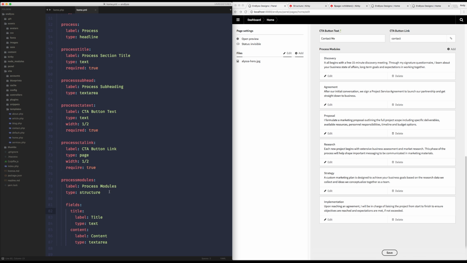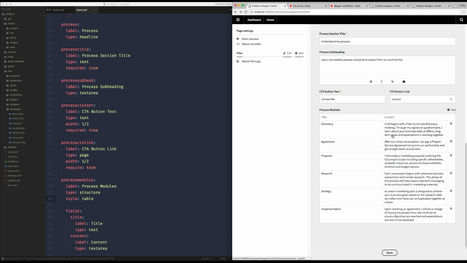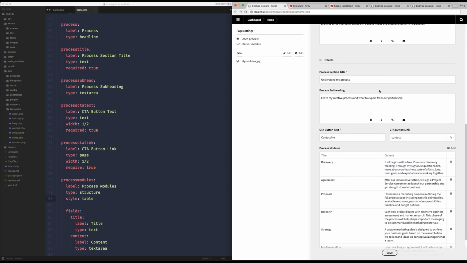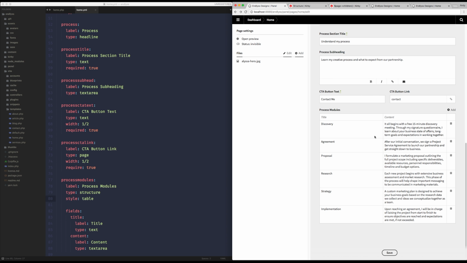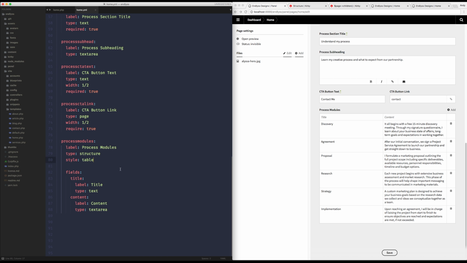We could also do it all completely, style it as a table as well, if we don't want to have this little module kind of look. So then it looks like that, which honestly doesn't look too bad. I guess for the sake of scrolling, this works for me. A little clunky, but hey, we'll run with it.